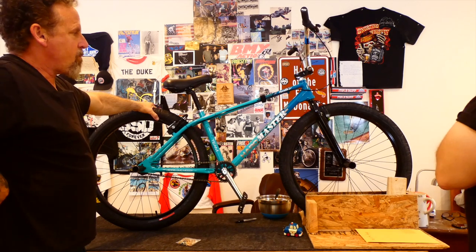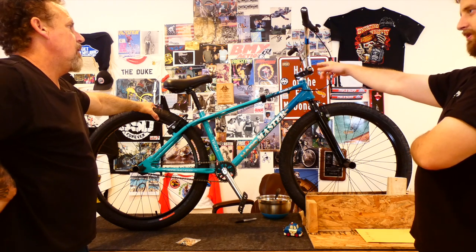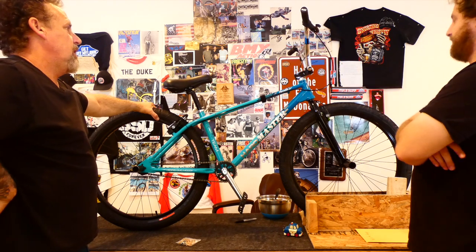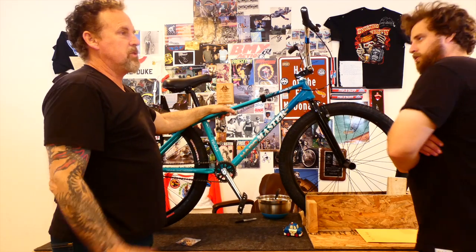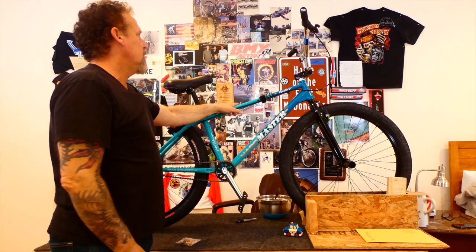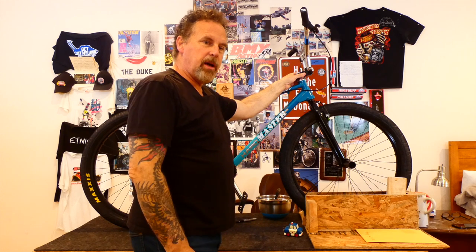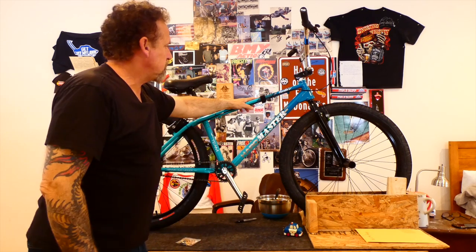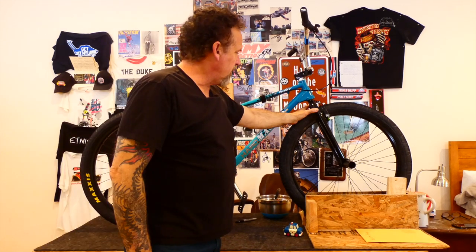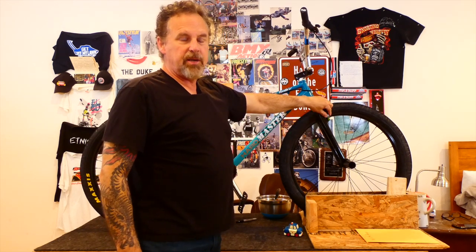So let's start up here. I changed the bars from the stock DMC bars to the Haro Knee Savers. Those things just made the bike come together. This stem is off my Haro race bike, a 24 inch race bike. It's back there, but I stole the stem off of it. And these are the forks that came on the Haro, but I've got these plates on here for the Magura hydraulic rim brakes.